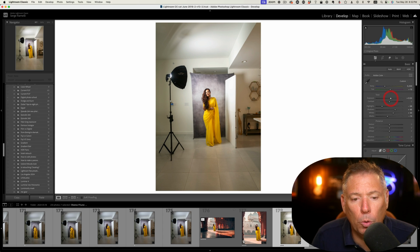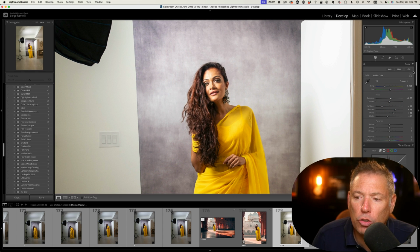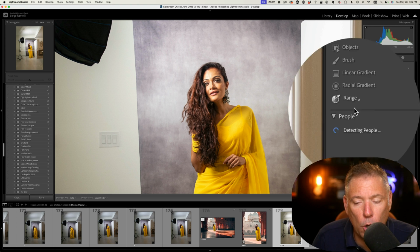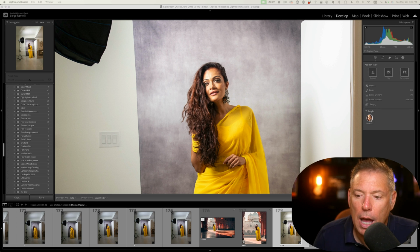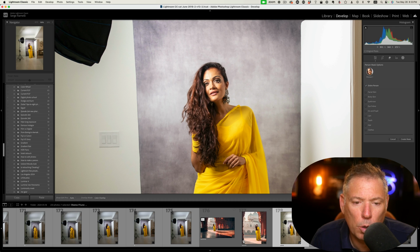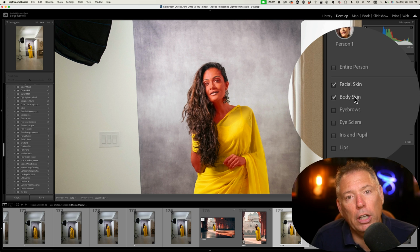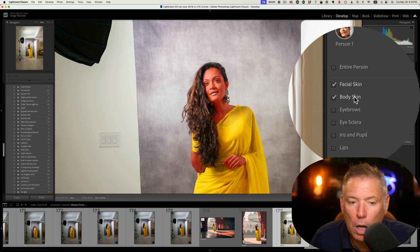One thing that is important is, just very basic retouching. You go here and you select, it's gonna go detecting people. I'm gonna click here on people, and I just wanna make her skin better. We always like a good skin, so I'm gonna select the facial skin, the body skin. I like to start in Lightroom and finish in Photoshop.